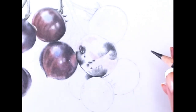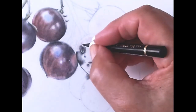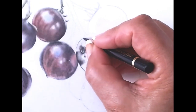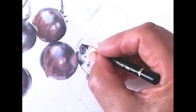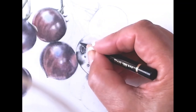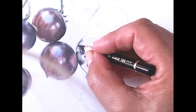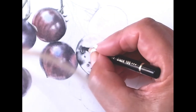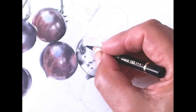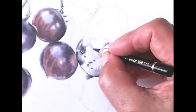Right. And then we need a little bit of black. Oh, I need to just make sure I've got a super sharp point. And let's just bring this edge now all the way up here. Very, very sharp pointy pencil. And then it just fades lightly. Just want a little bit in here, just like it forms a bit of an arch where that highlight is.